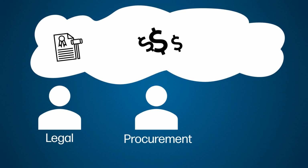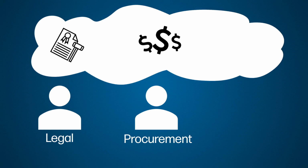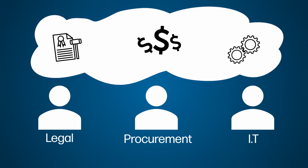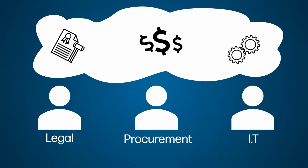And the reason this is important is because each one of those departments has different needs and requirements. The person from legal might be thinking about risk and potentially what could happen in the future that could reflect poorly on the company, making sure that the language is all correct. The person from procurement, their main concern might be in the pricing and the discount, right? And the person from IT, their main concern might be making sure that the functionality of the product that is being purchased as part of the negotiation meets the needs of the company as you move forward.